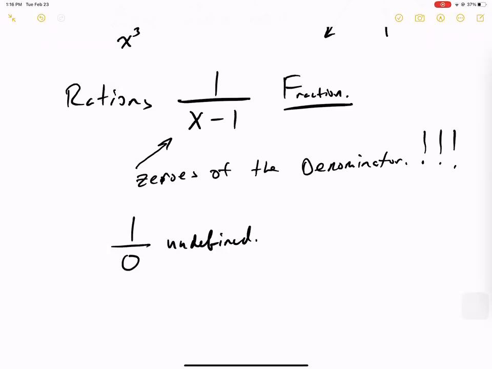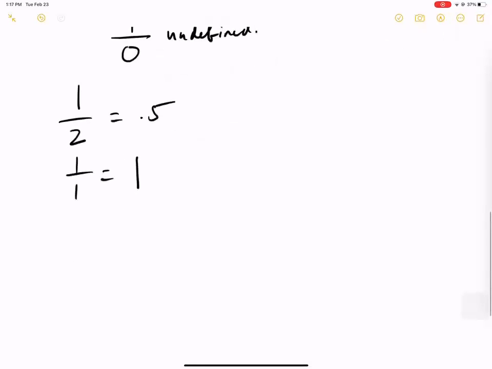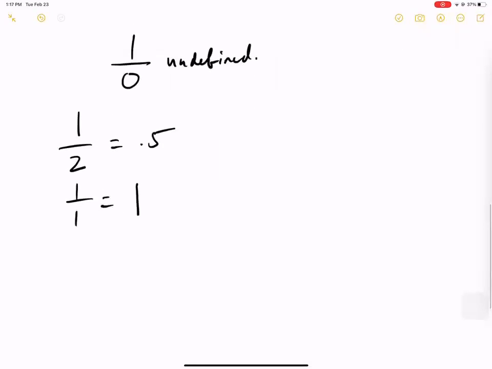Now, the reason why it's called undefined is because 0 doesn't go into 1. And why doesn't it go into 1? Let's see, where is it going? So let's go ahead and take a look at some values that we do know. If I divide 1 by 2, that is easy. That's going to be 0.5. Looking at decimals, if I divide 1 by 1, that's going to be 1, because 1 goes into 1, right? So I'm going to go on this really long line here. I'm going to see what happens as I get closer to 0.